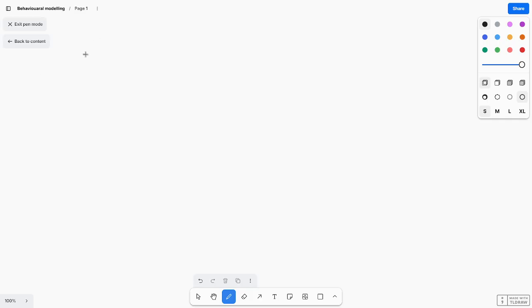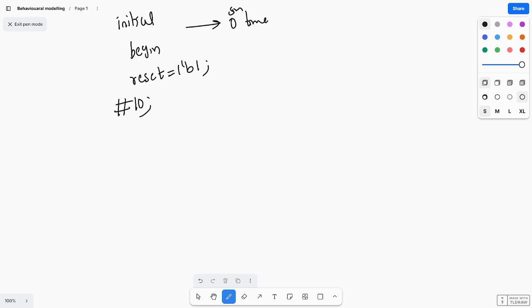The block starts with the keyword initial, and it starts at simulation time 0. For example: begin, reset equal to 1'b1. Then I give a delay: after 10 time units, reset equal to 1'b0. Next I give in equal to 2, and after 10 time units, in equal to 3.